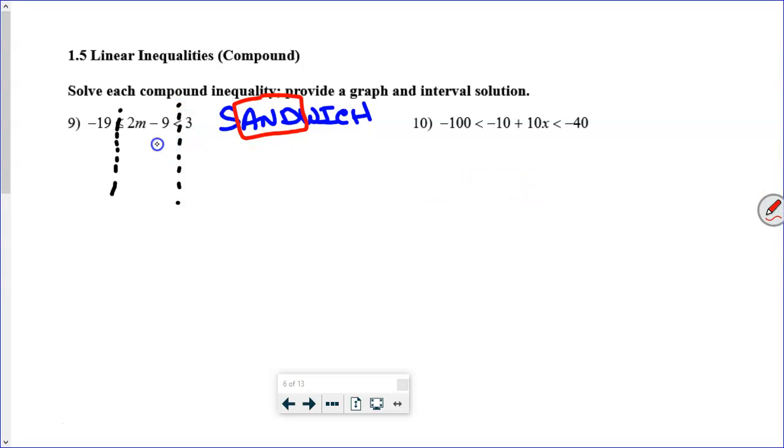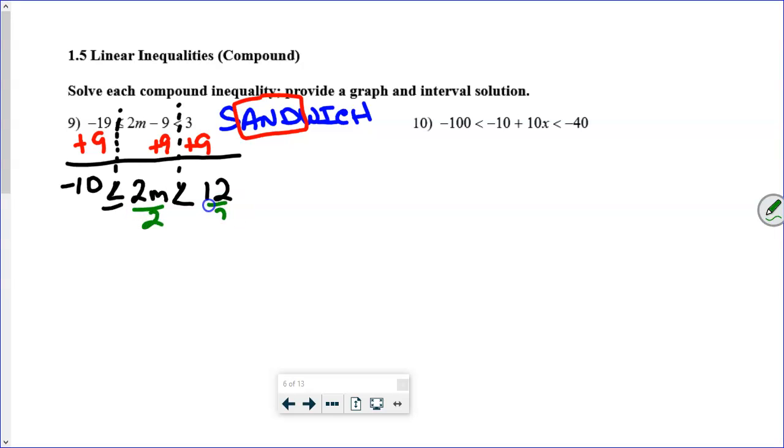Who's going to help me solve, Mrs. Meyer? All right, Adrian, I want you to solve for m. What would be your first step? Yeah, and by both, do you mean like all of them? Yeah, so Adrian's going to solve all the problems at once. Oh, never mind. So we have negative 10 is less than or equal to 2m. Now be careful, there's only a less than symbol on this one. Less than 12. One more step, Adrian. Very good. Everywhere, right? Cool.